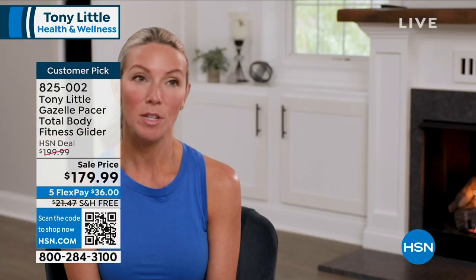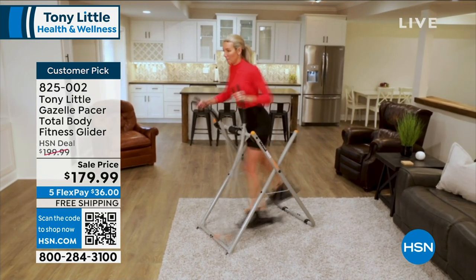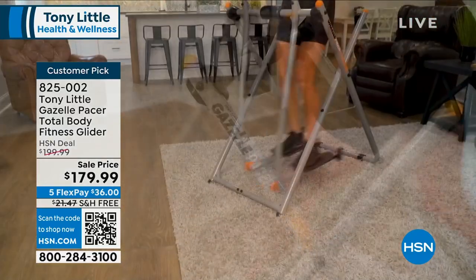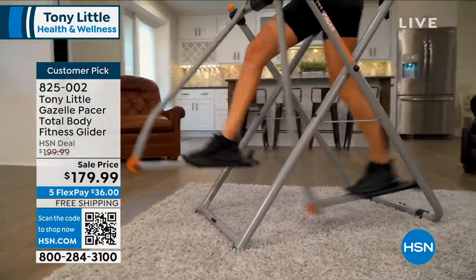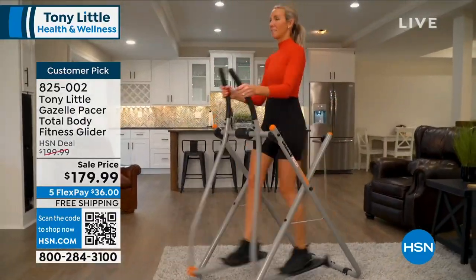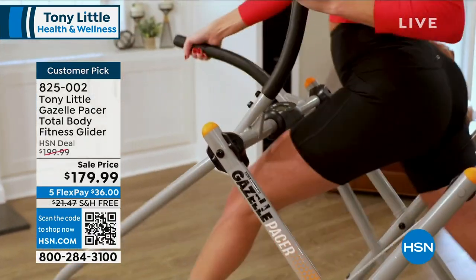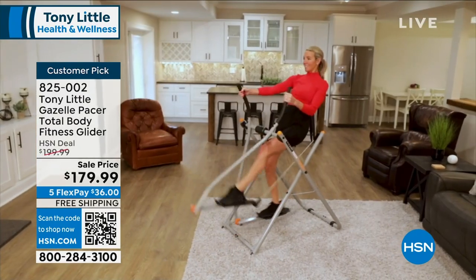My name is Christina. I have three small children and a full-time job. I needed a solution that would work into my busy schedule and give me a full-body workout, and the Gazelle Glider is that solution. The Gazelle targets my lower body, core, and upper body all in one workout. It's a low-impact workout that feels better on my joints and knees, and I feel even better the next day. In less than 20 minutes a day, I can jump on and do a 10-15 minute workout — it's easy, it's fun, and it works.